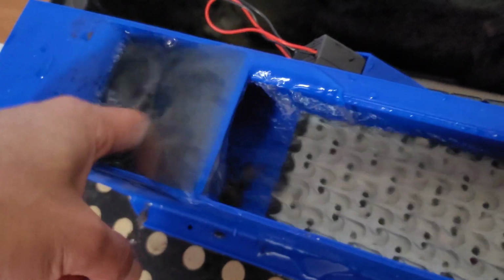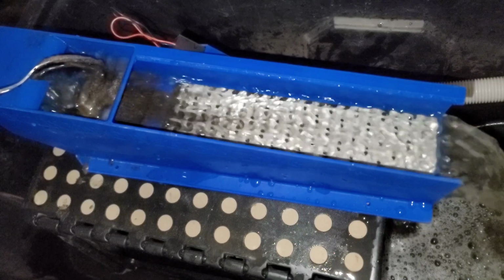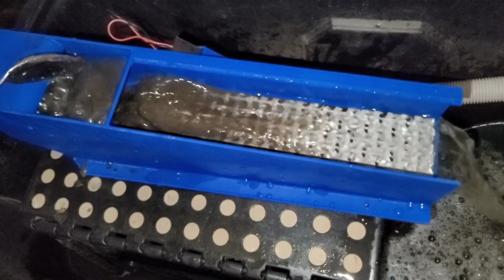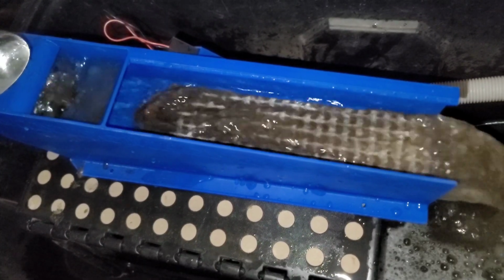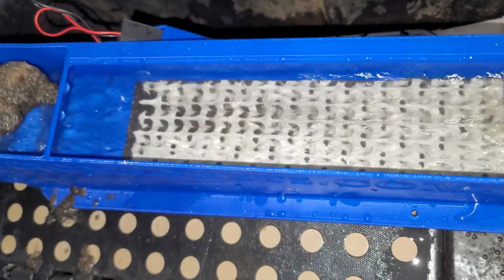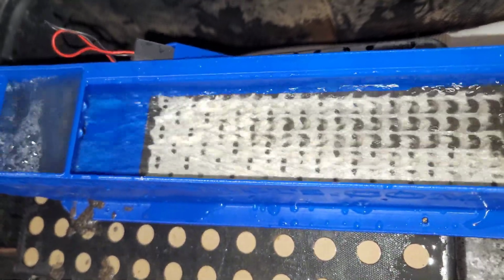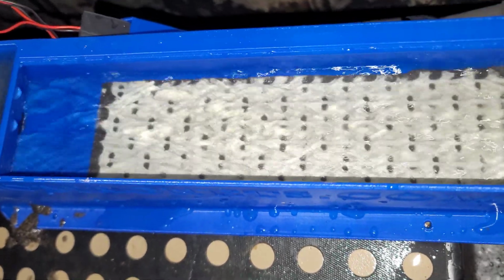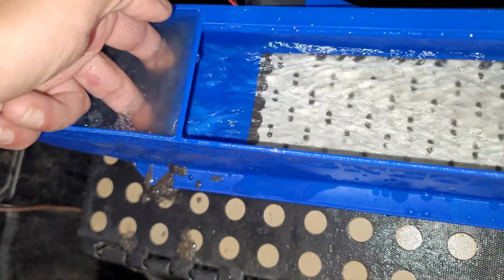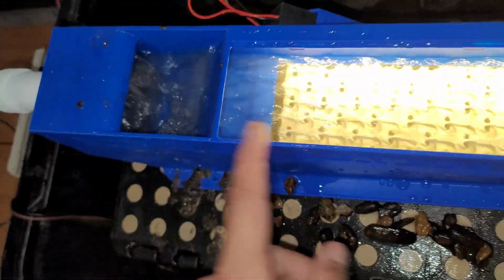Oh, it's getting clogged up here, I think. Oh, no, there was just a rock stuck. My first impression of this sluice is pretty good. I mean, it's allowing the Dream Mat to do what it was designed to do. It's clearing out perfectly. So whenever you get too big of a rock, this chamber starts to fill up, and you got to kind of watch that a little bit. It's really hard to mess this up.